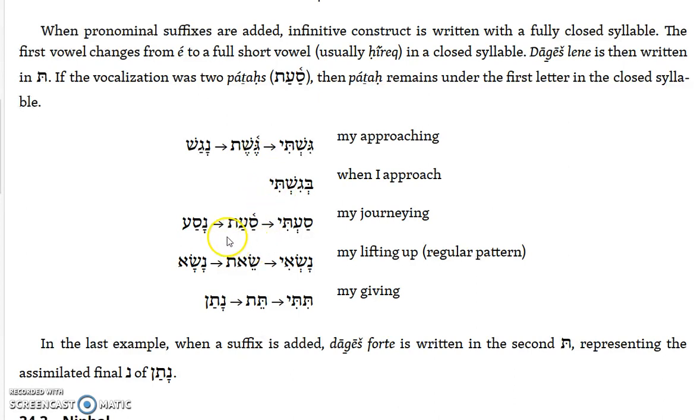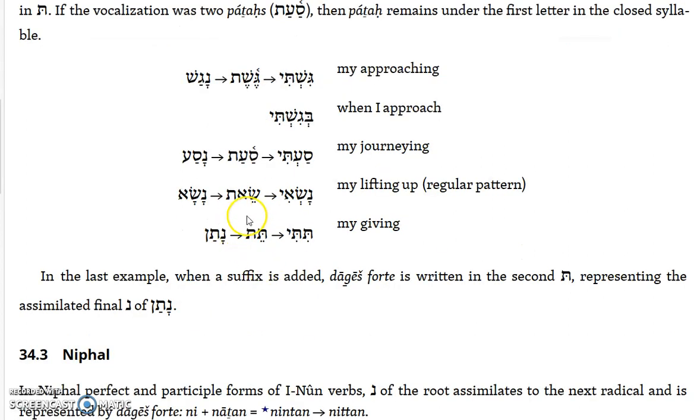And the same thing if you have se'et, journeying, and you want to make it "my journeying," you'll add a hireq yod. But then because this is more of an A-class segolate because of the guttural, you'll get se'ti, as "my journeying." And for nasa, to lift up, you get set as the infinitive, lifting up. When you add the hireq yod, though, you end up with sheti for whatever reason.